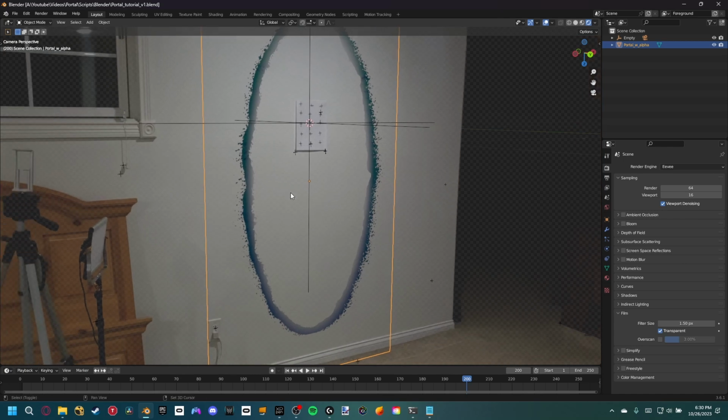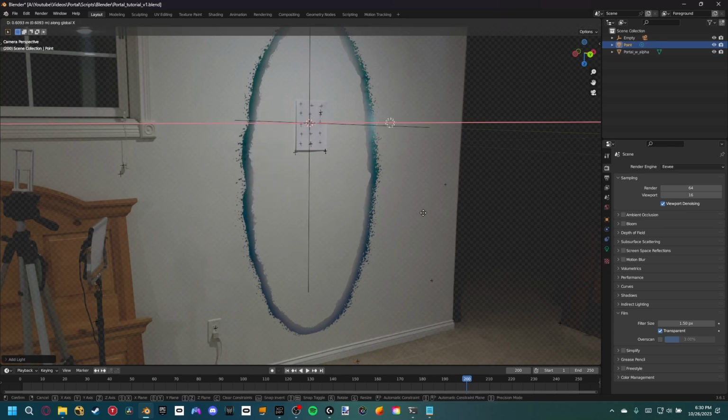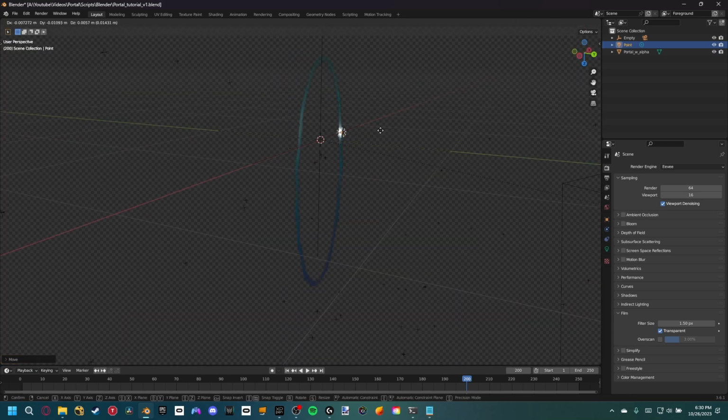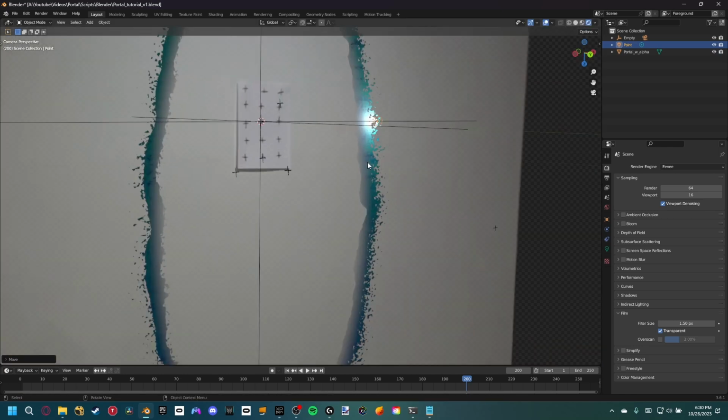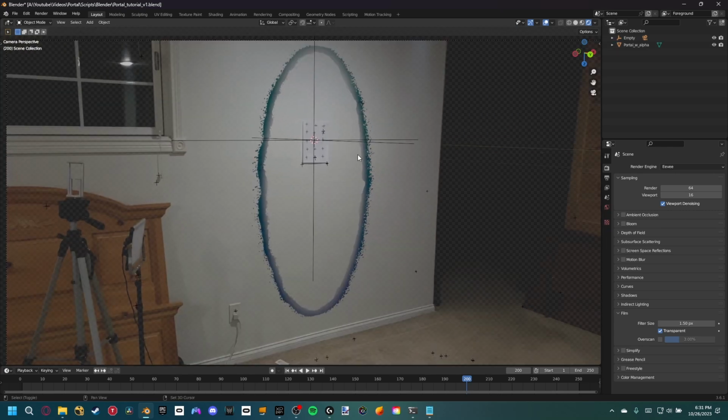But what I noticed is that we actually have this object affected by light. If I go ahead and bring in a light in our scene, you can see if I bring it around here, it's affected by all the light. And I don't want that. I kind of want this to be not affected by any lighting at all. So I'm going to X delete the light I have. Let's come select our portal.